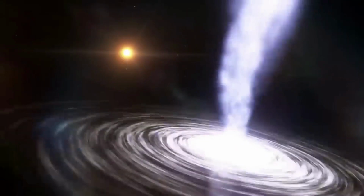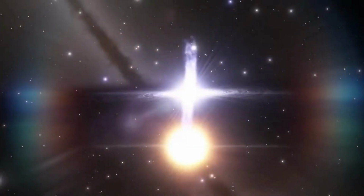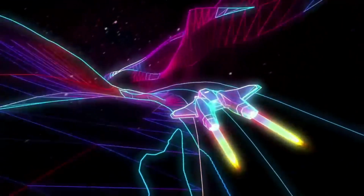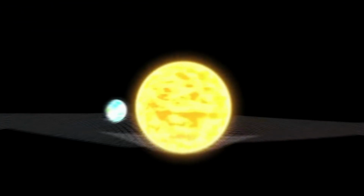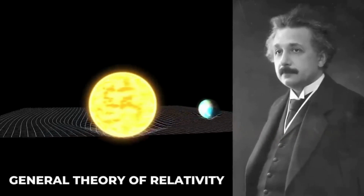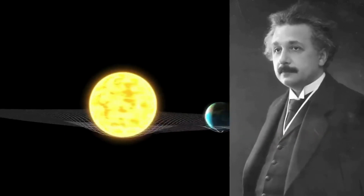The concept of a single point of infinite density is derived from our understanding of stationary, non-rotating, uncharged, rather boring black holes. Real black holes have far more interesting personalities, especially when they spin. A rotating black hole's spin stretches the singularity into a ring. And according to Einstein's general theory of relativity, once you pass through the ring's singularity, you enter a wormhole and emerge through a white hole into an entirely new and exciting patch of the universe.